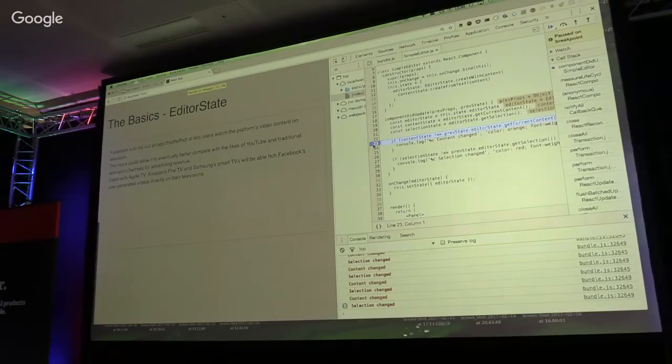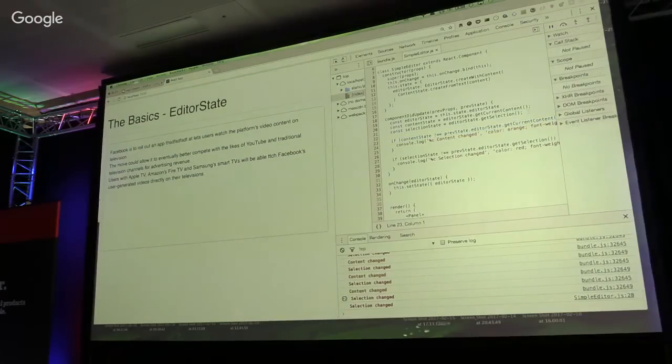If I click through that, and then go in here, you can see each time I'm clicking and moving the cursor, that's causing the selection state to change. Similarly, selecting ranges does the same thing. And then typing causes the content state to change. And obviously when you type, the cursor moves, so that changes the selection state as well.